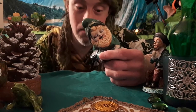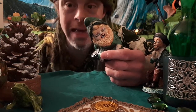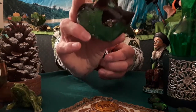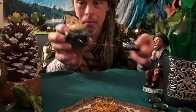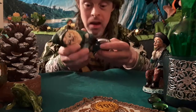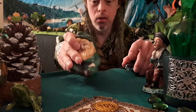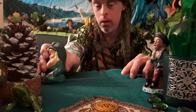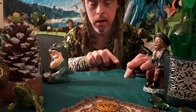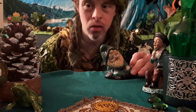How is this one done? I'm about to reveal this moving secret to you right now. All you will be needing is a leprechaun statue, a different one here. It has a hole in here. What you'll be needing is a retractable keychain, like this, small, of this size, you see just here. This is what's allowing it to move. I'm going to stretch it and hold onto it. That way it stops it from moving. Let your finger loose and it starts to move the statue just like that.